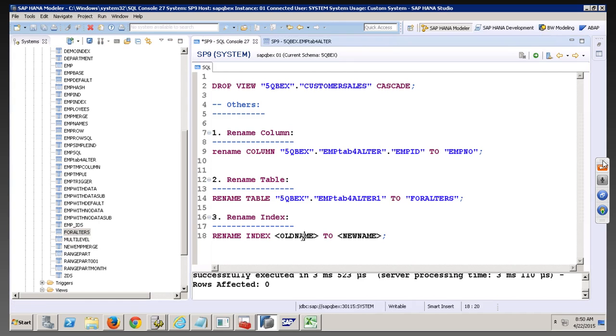And I can also rename an index name. Rename index, the old name to what? Let's say you build an index. I would like to rename the index on a table. I can also do that. So if the table is global, meaning used by public, and you have made changes to the table because you are the one who created it, it's going to get changed everywhere, because anyone who's using it would be referring to the same table, right?